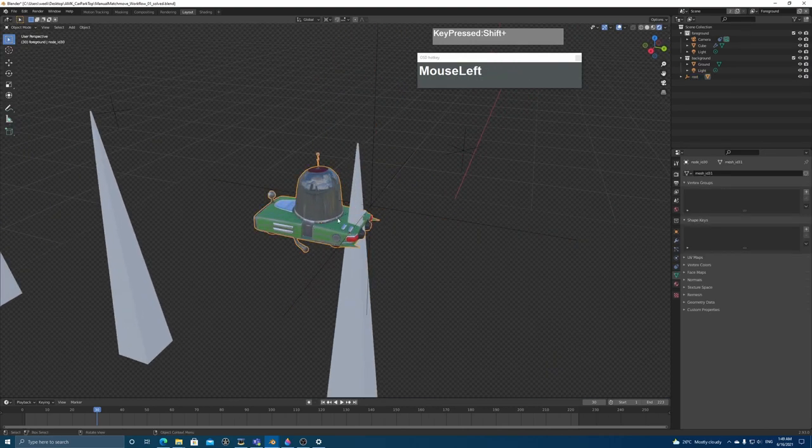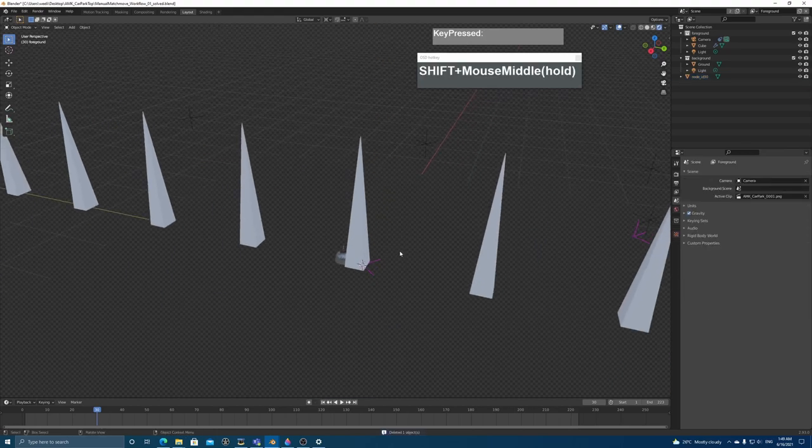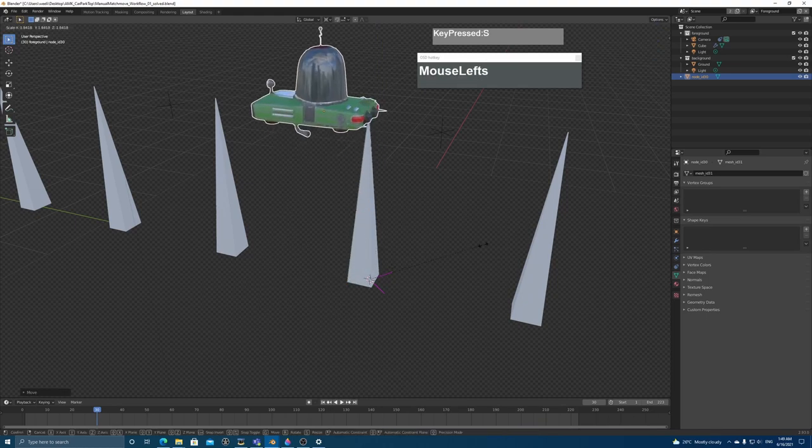So I want to detach it from this root, so I'm going to select this model and then press Alt P to unparent it, and then I'm going to get rid of this root, just press X to delete it. Then I can select this object, press GZ, and then press S to scale it up.